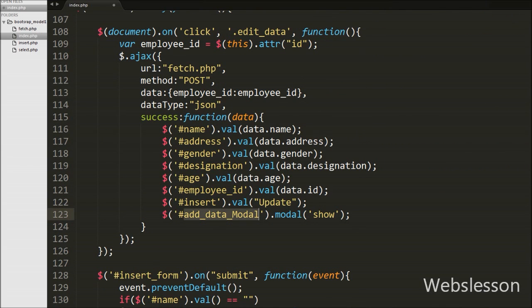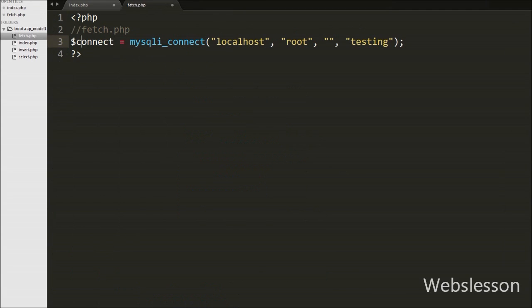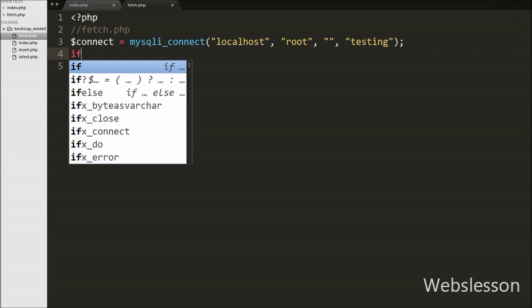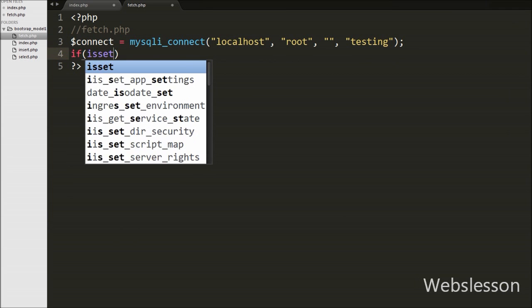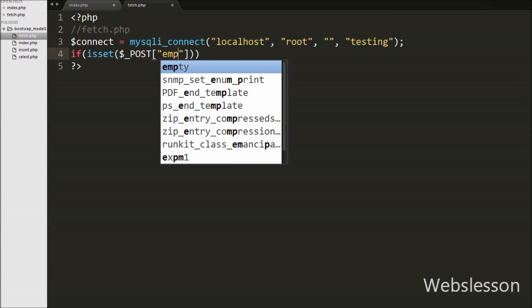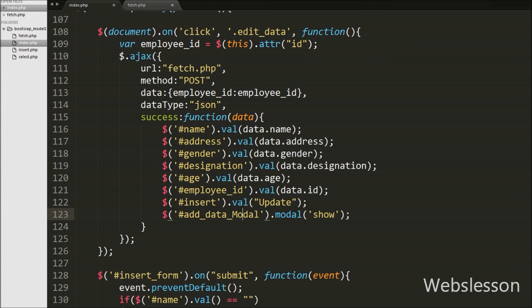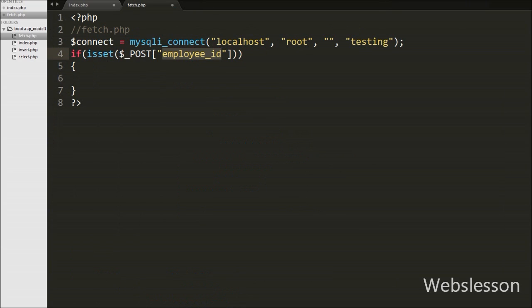Now we move on to write the PHP code for fetching particular employee data in the fetch.php page. On this page, first we make the database connection. After making the database connection we have written an if statement with the condition isset with the argument $_POST employee_id variable. This condition will check whether the value of this variable has been set or not.